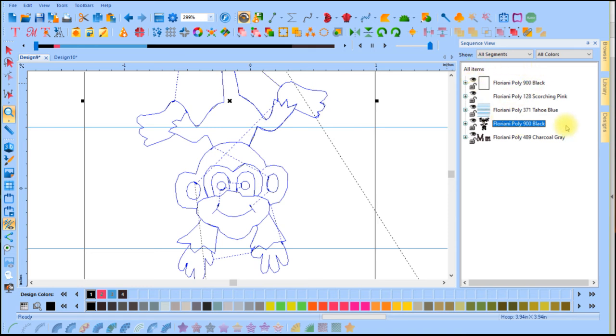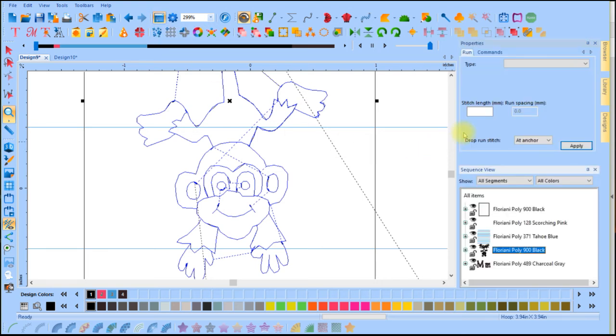And I'm supposed to do that in the Properties box, but I can't see the Properties box. Aha! Just go over here where we toggle the Properties box on and off, change the stitch length to 2, and apply.